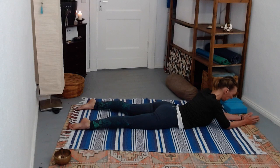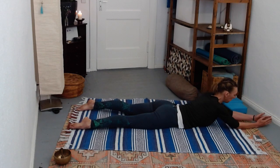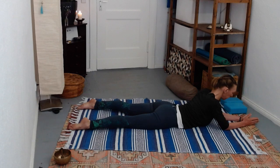So forearms on the ground, elbows slightly forward from the shoulders. If you feel it too much in the lower back, just bring your elbows even more forward. And the variations from here would be, first of all, to just see if you want to hold your head more neutral, if you want to drop it, or if you want to use a block under your forehead.